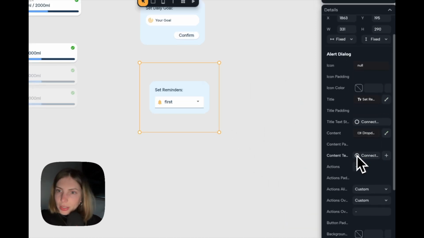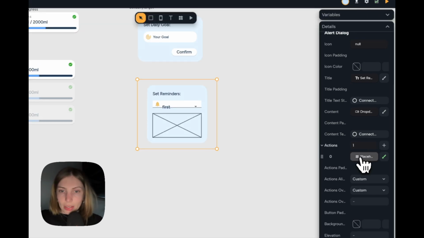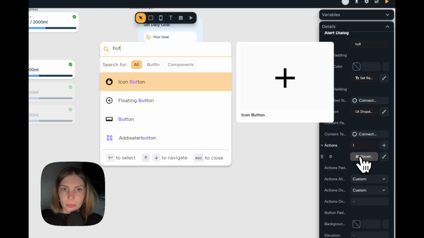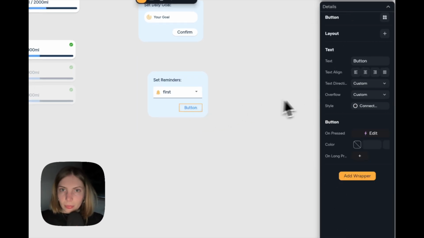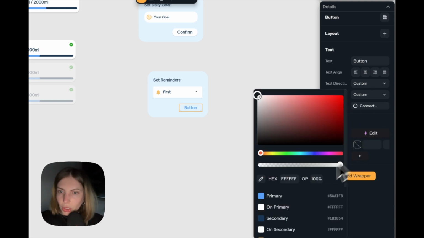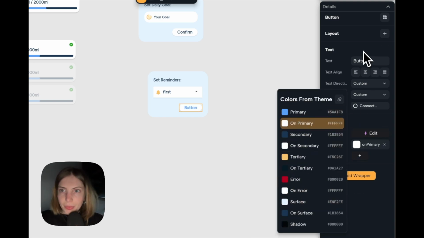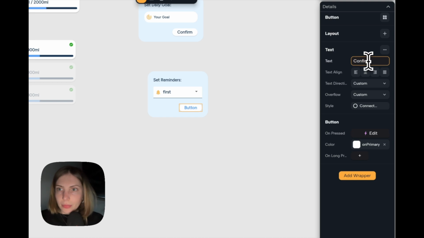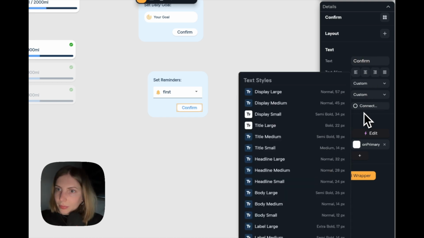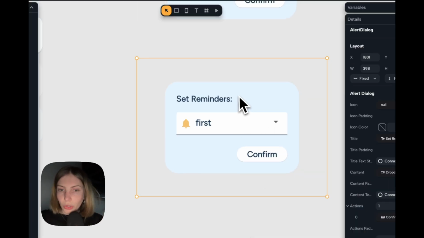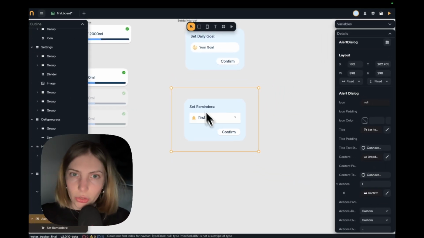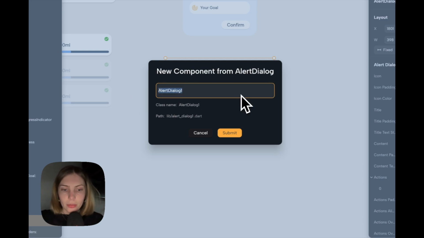And also here, let's add an action and let's replace it with a button. Let's match the design of the button that we created before. So we change the color and also the text. We also need to create a component with this alert dialog, so let's select it.